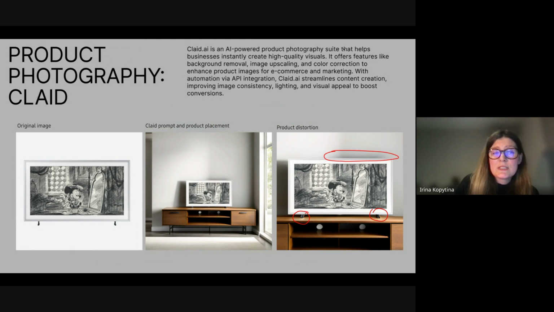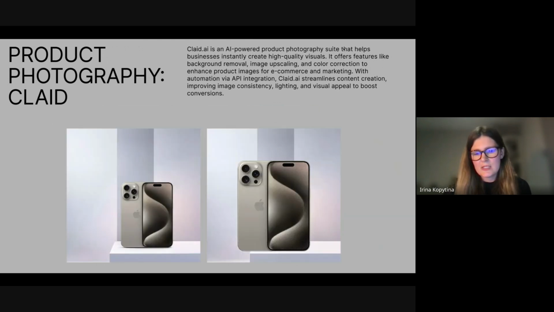Another interesting tool for the product photographer called Clade. Basically, if you have a product image, you just want to put it in a lifestyle visual environment, or even create a flat lay shoot as aesthetic. It's perfect. Like, for example, here. The only thing you need to keep in mind is it's still an AI, so it's still not perfect.